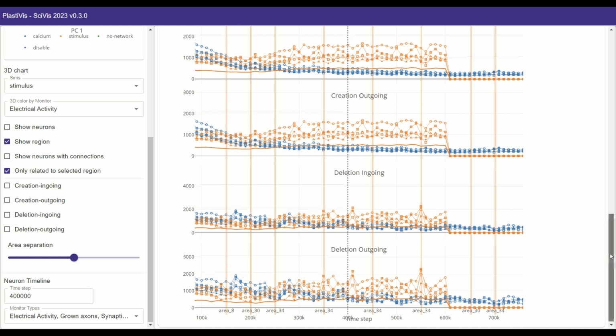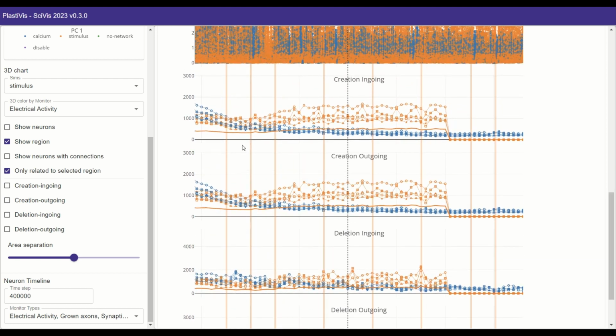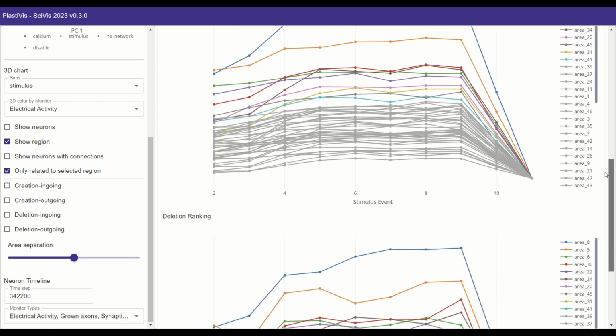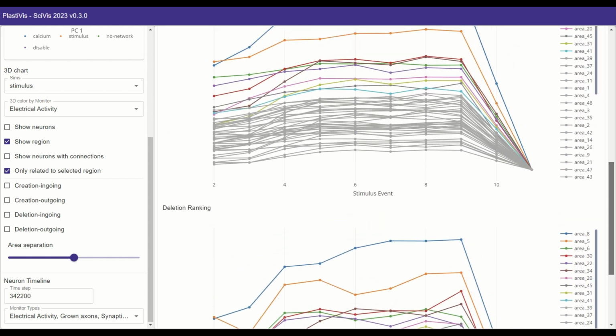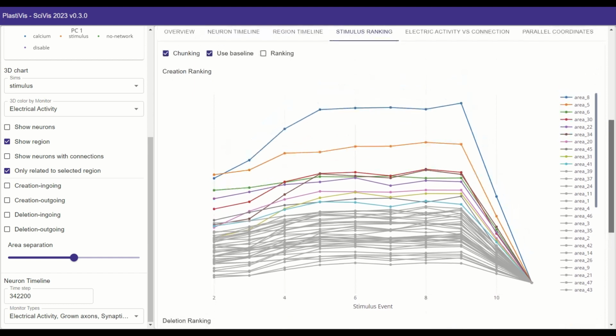Using this, we observed that non-simulated regions had lower numbers of creation and deletion events in comparison to regions that were simulated, and thus had lower activity overall. Beyond the time series plots, we include a ranking line chart that ranks the regions in terms of each other based off of either relative ranking or absolute changes in creations and deletions.